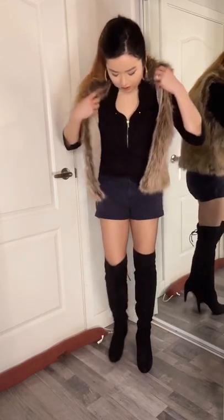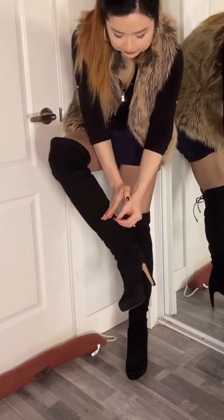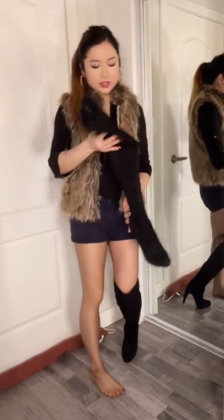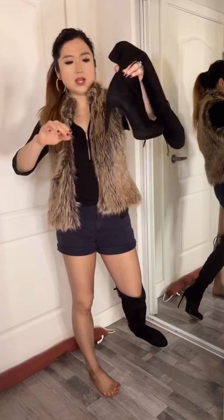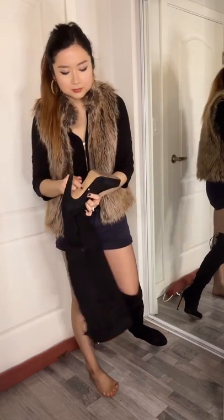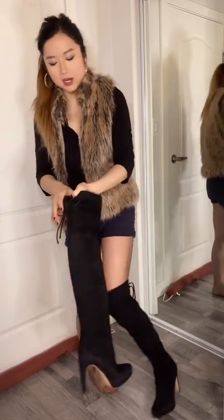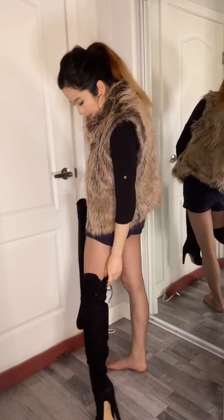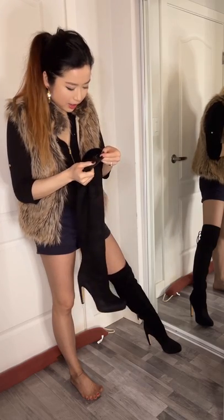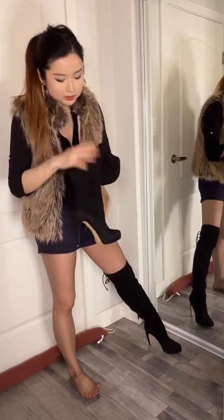They're pretty high. I'll take one off and show you. Here we go. It's got the zipper on the inside, halfway. And that's it. You just pull it down. Ooh. Now I'm short. They're pretty high for at least 4 or 4.5 inch suede. Pretty warm as well. And it's got the name on the bottom, got the lace tie thing at the back, but I usually don't do anything. I just tie it once and that's it. There we go, very warm. Sam Edelman leather upper, man-made balance. The rest is man-made. Yeah, it smells like suede. Little bit. Do you like it?